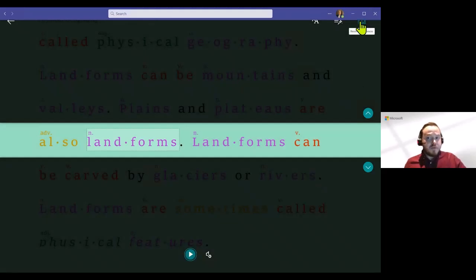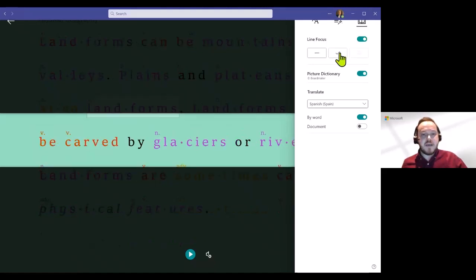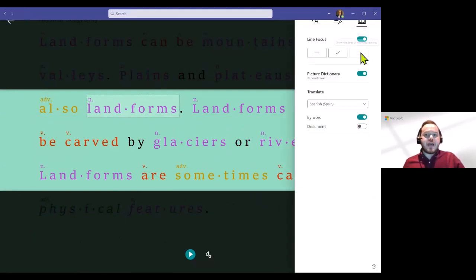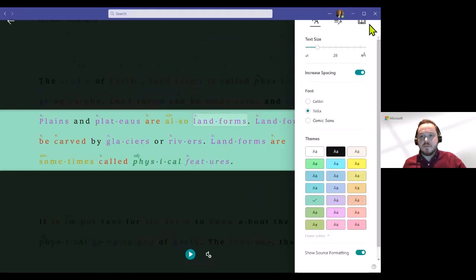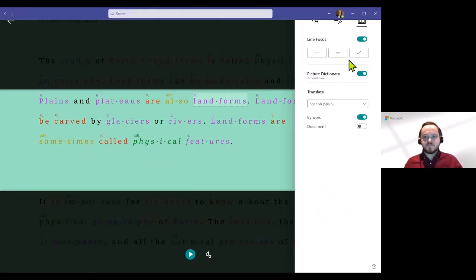Coming back up to reading preferences, let's say I start to build confidence and I'd like to see if maybe I can tackle maybe 3 lines at a time. I can expand line focus to showcase 3 lines at once. And depending on the size of your text, you even have the option to show 5 lines of text. I have the larger font on right now, so that's grayed out. But if I reduce the size of the font here, you'll see that the 5 lines of text is available as well. I'm going to go ahead and disable line focus just so it's a little bit easier to see the rest of the features.